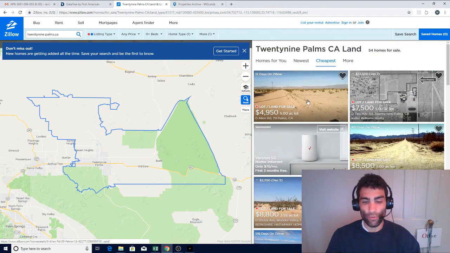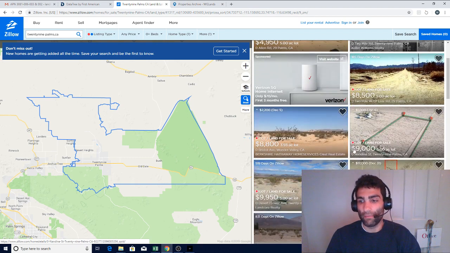So how do you start adding value to land? How does land become more valuable? Well, the first thing is if there is a road up to it. If you have a road up to it, then the property is immediately significantly more valuable. You don't need to extend a road. A county-maintained road is big because the county maintains it, so it should be clear throughout the year. You should be able to drive it and have no problems with it.